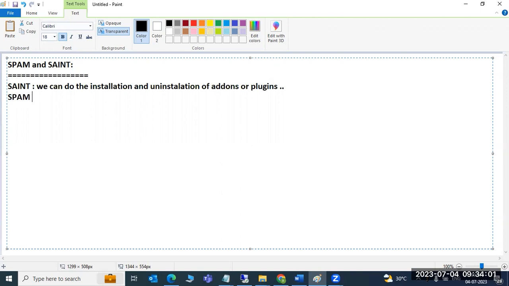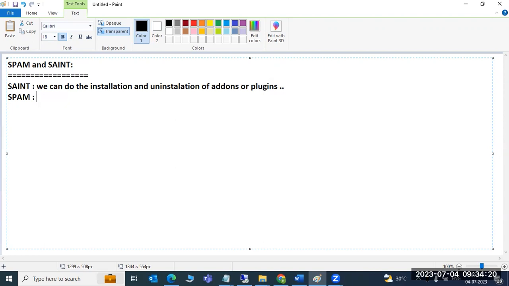The SPAM transaction code is for after installation, when you want to update the patches and upgrade the systems. Just as we did the kernel upgrade, the SAP system can also be upgraded using the SPAM transaction code.